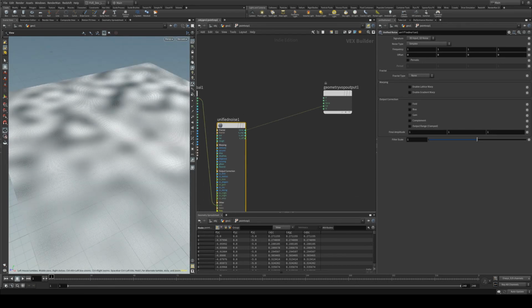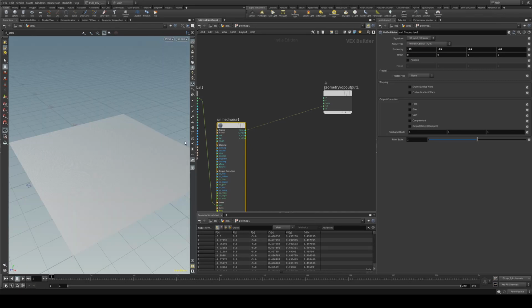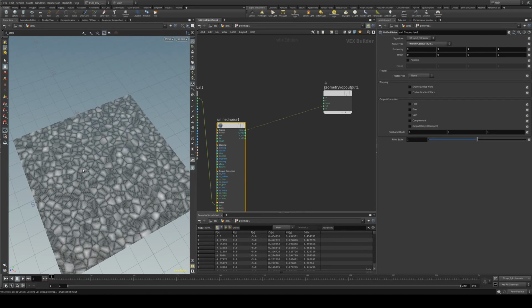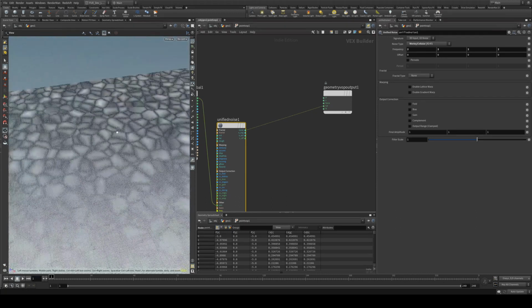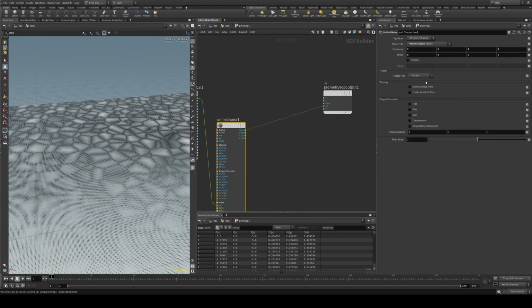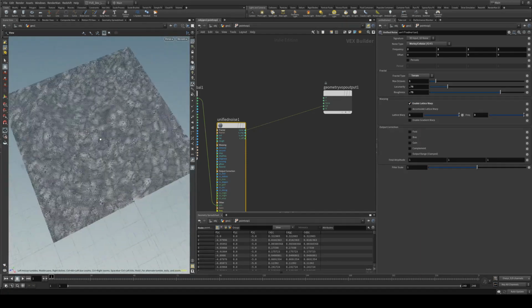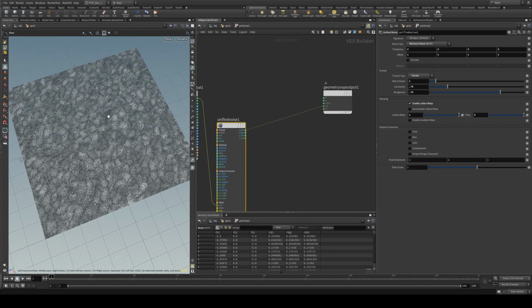And I'm going to change this unified noise to be 0.05 in the frequency, and I'm going to use a Worley F2 minus F1. Actually, I think that frequency needs to be, I'm going to change the frequency to be 2 in each channel, and I'm just going to make some slight adjustments. Don't worry too much about how I got to those values. It's just something I was playing with earlier and I liked the look of. So all right, that should give us a nice variation in height. All the dark areas are going to be low and all the white or light areas are going to be high. So values of 0 low, values of 1 white high.